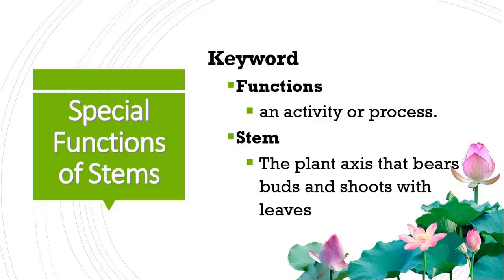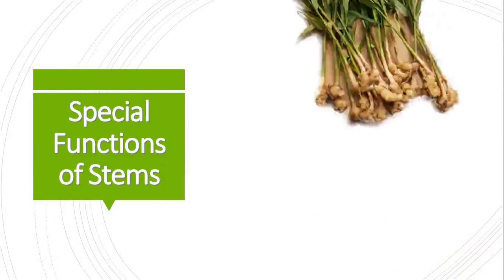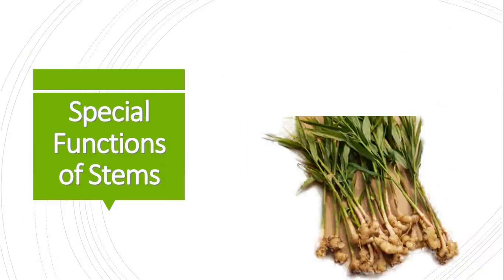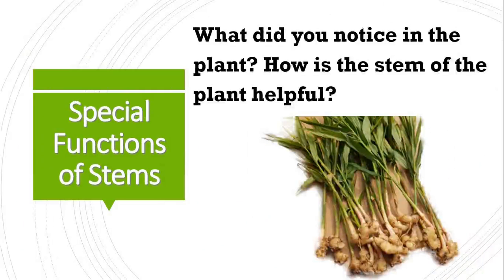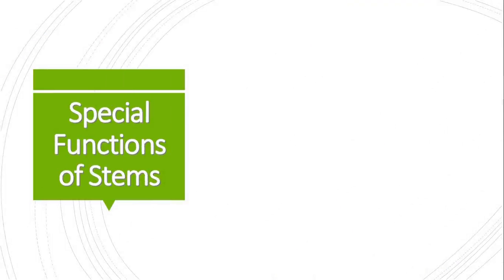I hope you have done. Now look at the ginger plant carefully and tell me, what did you notice in the plant? How is the stem of the plant helpful? Think and write your answer in your notebook. I believe that you have completed. Come on, let's see the answer.